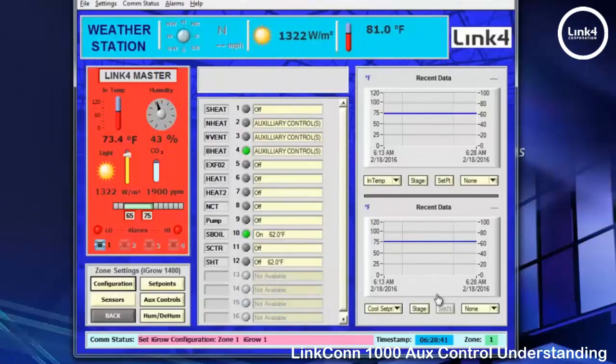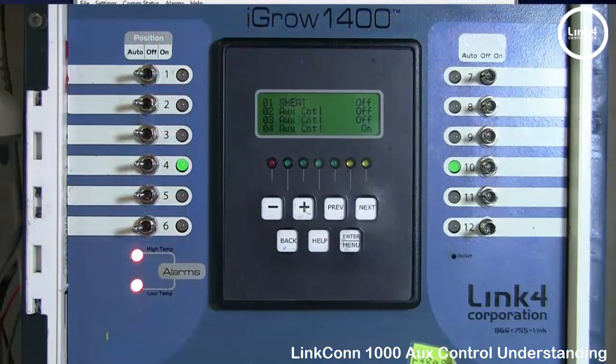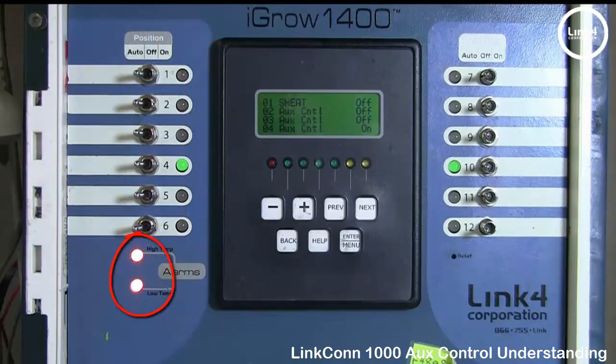And right now the current ppm reading is 1900, and the temp for temp 2 is in fact 40 degrees. Now if we look at the controller, from the controller perspective, you can see that both alarms are engaged and aux control number 4 is in fact on.